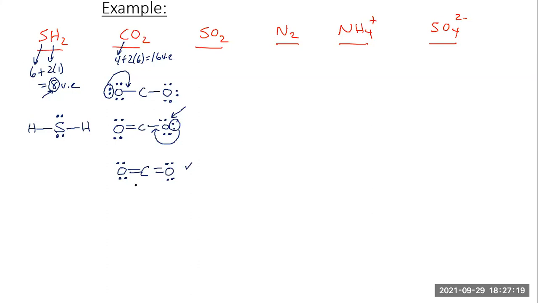So again, in a situation like this, if you made a double bond and it kind of helped but didn't fix the problem, but you still have an opportunity to make another double bond, you should do that first before you jump to a triple bond. Any questions on those two?